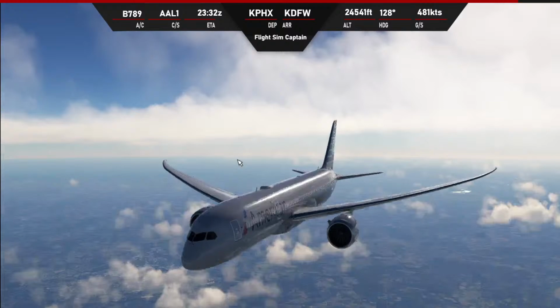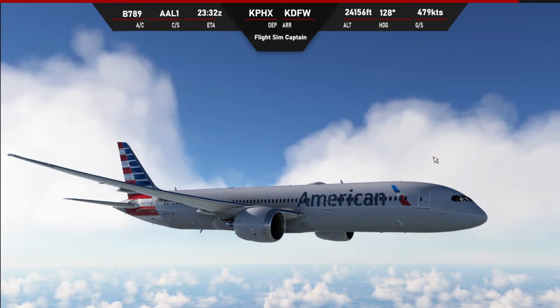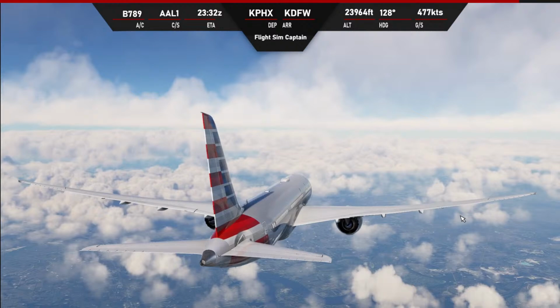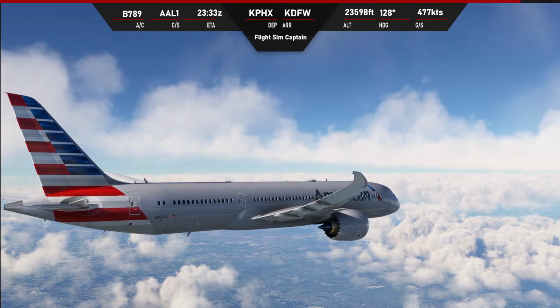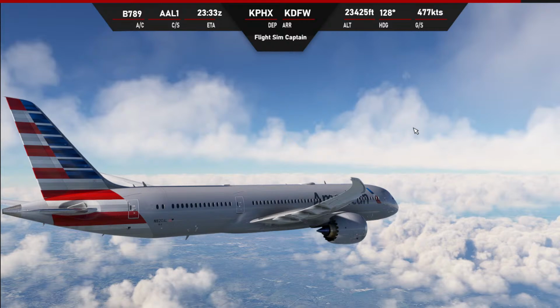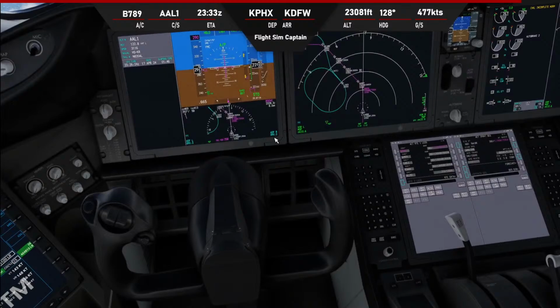Dang, this thing is beautiful, dude. Look at this thing. This thing is so good looking. Dude, I can't wait for the 737 Max, too. That thing's gonna be so sick. All these planes that PMDG has coming out, I'm excited for. Aw, dude, Houston Approach just came online too. Nothing wrong with a cheeky emergency divert due to ATC issues. They get so mad if you do stuff like that.